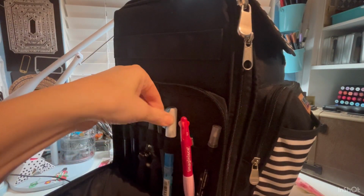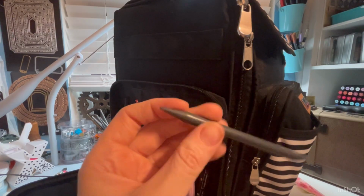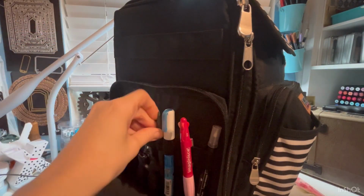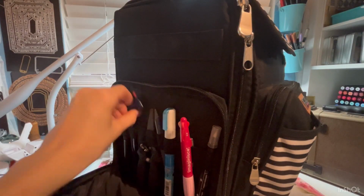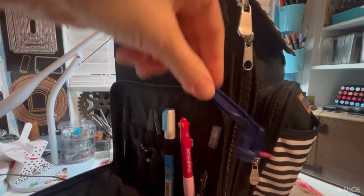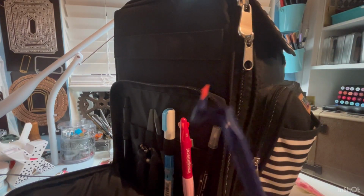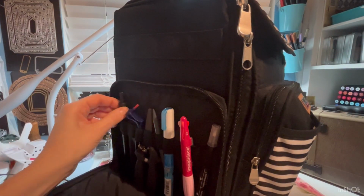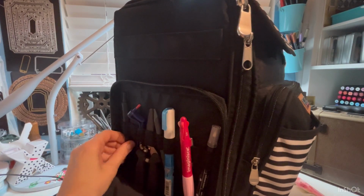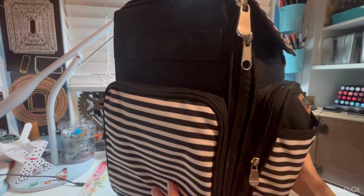This is a little Zig glue pen. I have this little tool that's great for doing iron-on transfers. I have a pair of Timmy scissors. I have this little, it's one of those spiral cutters. I haven't even used this yet, but I thought that would be fun just to have in there and try out. And then I have a little pokey tool in this one. So that is what is in this pocket.